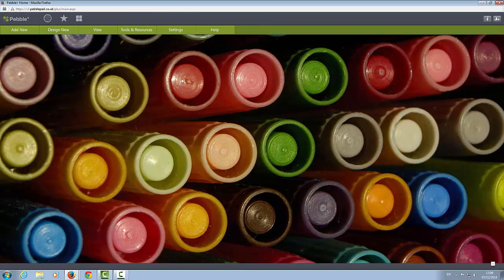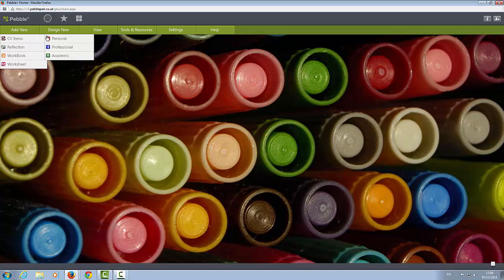This is the transition planning tool based upon the PebblePad software. Now, as you can see here, this is a few functions for you to use. To begin with, we're going to show you the Add New tab. This is where you'll be using this to log and track all of your career-related skills and work-related experiences by creating them as assets.